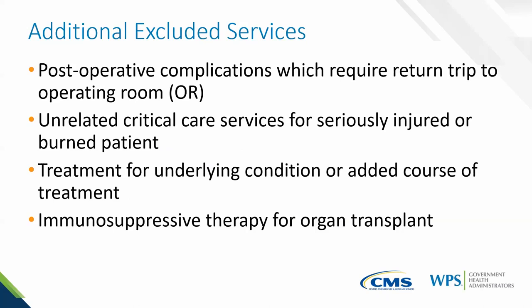Unrelated critical care services. You have a patient, let's say they had an auto accident, something like that, and your surgeon has done a repair of the broken leg, but at the same time they have concussions, they can't breathe, whatever the situation is. Those E&M services can also be payable separately. And then the last two really goes back to your documentation. Treatment for the underlying condition or an added course of treatment.